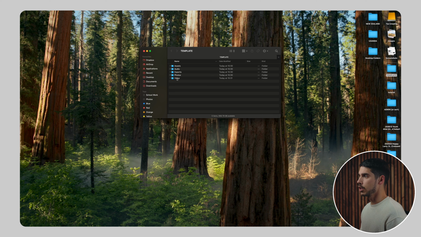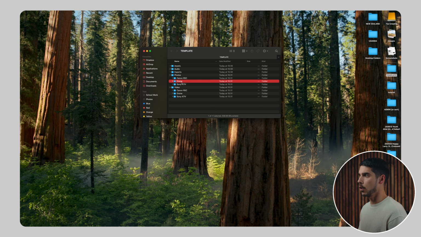Firstly is video. You can probably assume why we have a video folder: that is to store footage. I have a Sony a7 IV, so I'm going to copy this into the video, and I'm actually going to then put that into the photos as well. I also have a Canon R5C. We're going to copy that into the video and put it into the photo as well. If you have a drone, let's just call this drone. We're going to copy this into video and also into photos.